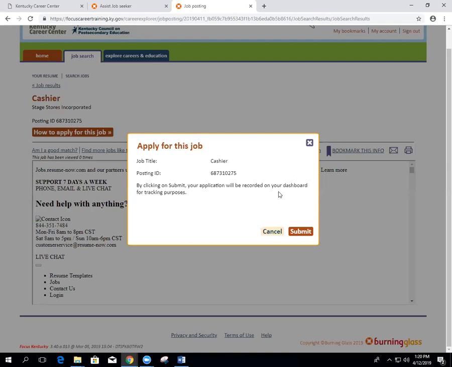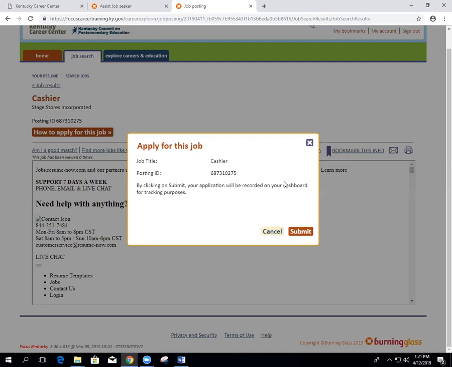Additionally, some talent employers do want their jobs to be screened by staff before they approve a referral. So in those cases, it'll submit their referral request to an approval queue, which we'll be covering in Module 13. In that case, you would not get the information on how to apply to the job.